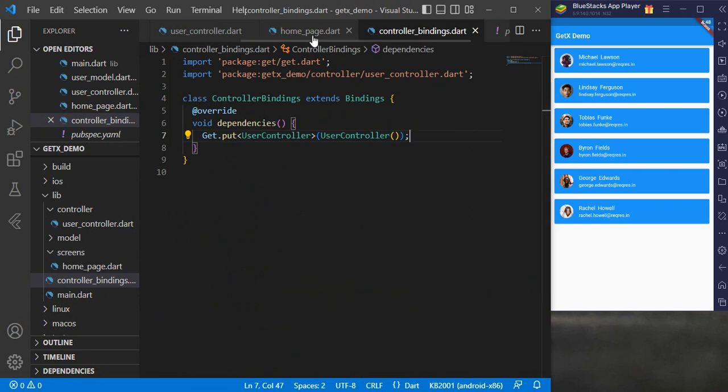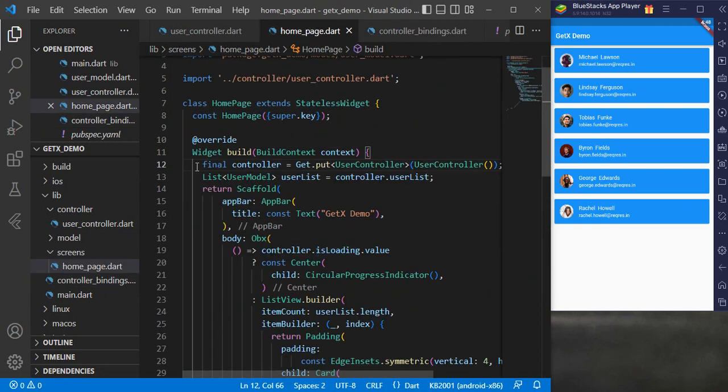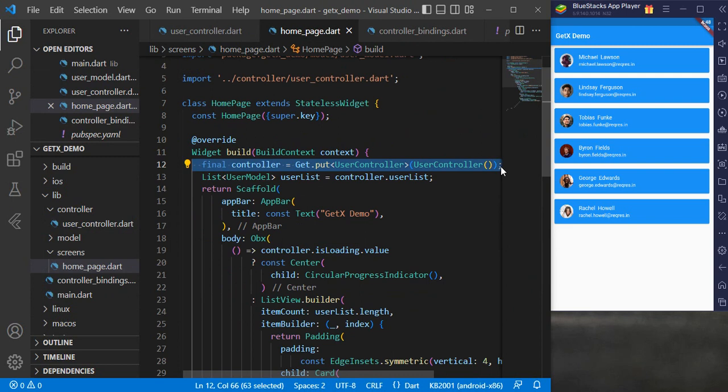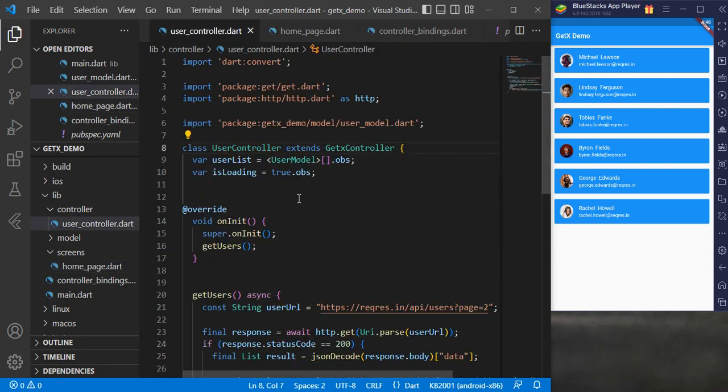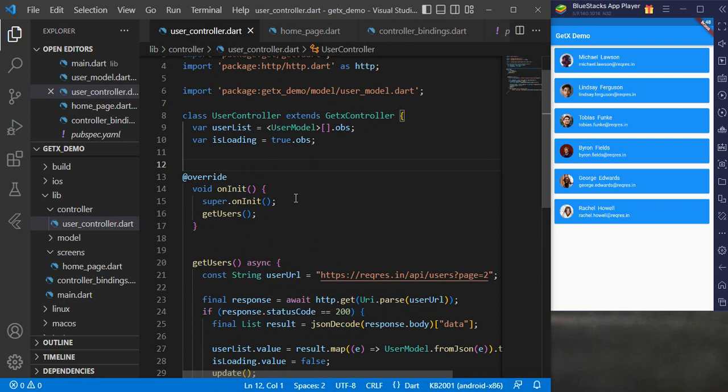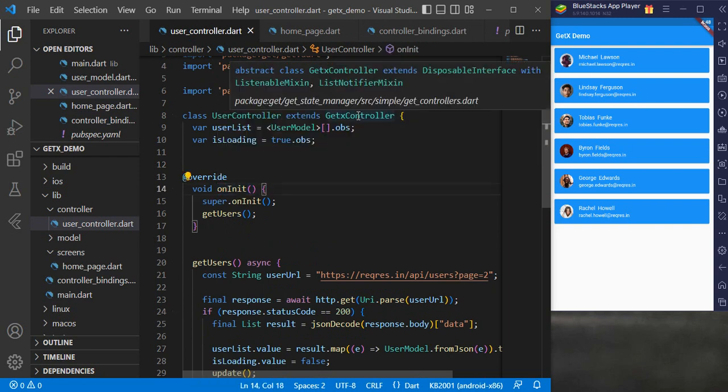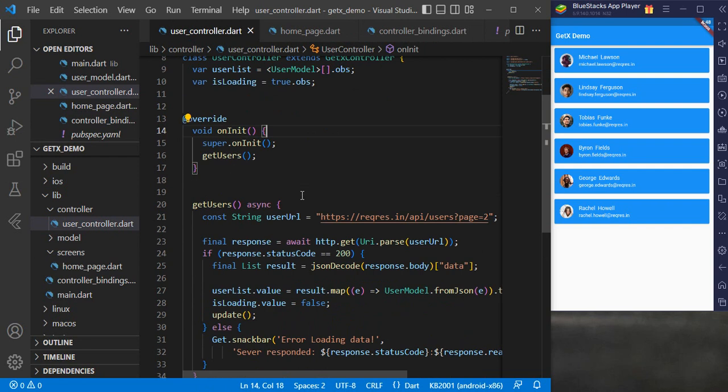Whenever home page is called, we are calling this user controller from our build method. And from the build method, first our onInit method is called, that is coming from this GetX controller, and on init we are calling this getUsers method.